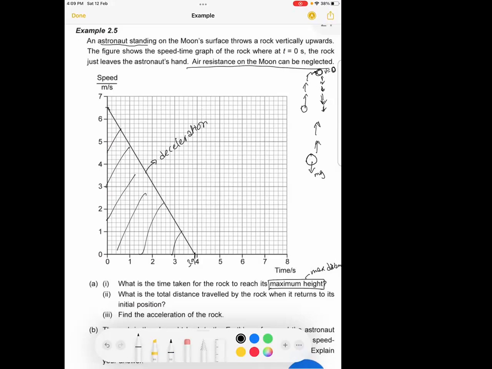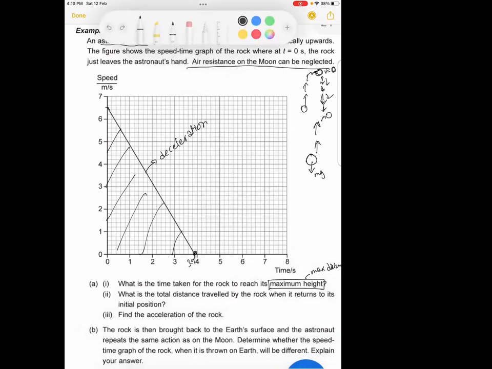As it's going upwards, it will actually reach a point where it has zero velocity. So that's this point. And then later on, the speed will start increasing again, as we will see in the next chapter, and then you will see a graph like that. But that is not here. So it's only showing you half of the picture. I'm sorry for this confusion.